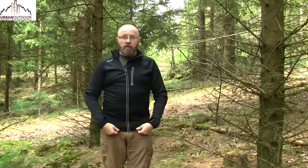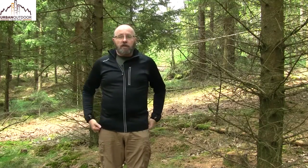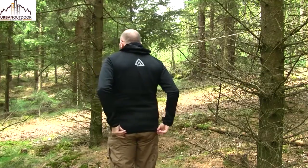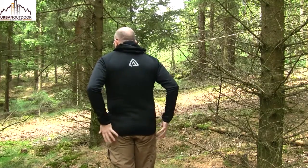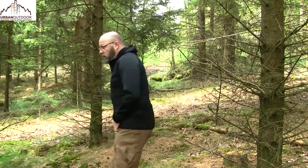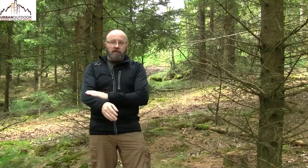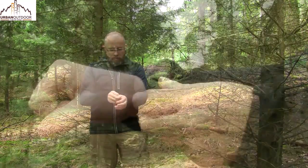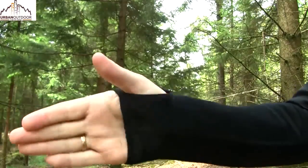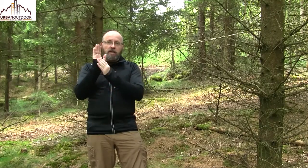Continuing to the bottom, there is an elastic band making the jacket sit snug around your waist. The jacket is quite long, both on the front and the back — it goes down around your buttocks, which is great especially during winter time to prevent cold air from getting in on the back and front side. Finally, the sleeves are equipped with thumb loops. If your hands start to get cold, you pull your thumbs through the loops and instantly feel the insulating effect, even though they only cover the top of your hands.